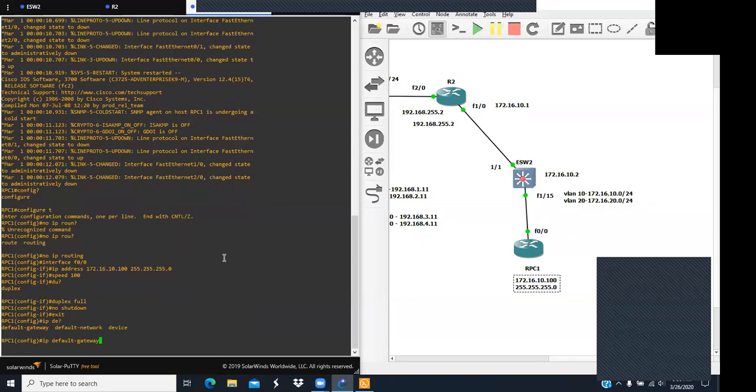Now we have to think about which IP we should use for the gateway. Go back to the topology. The gateway helps you reach a different network. Because this network uses /24, the maximum is only 172.16.10.254.